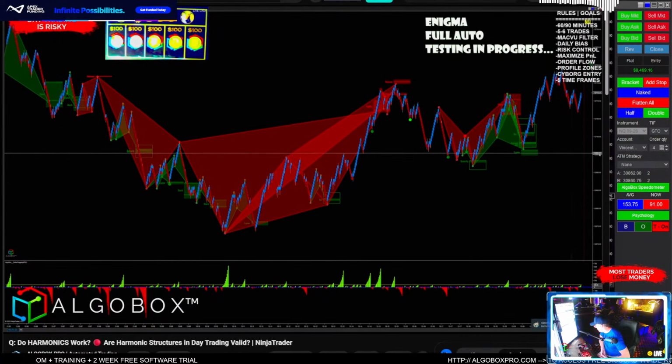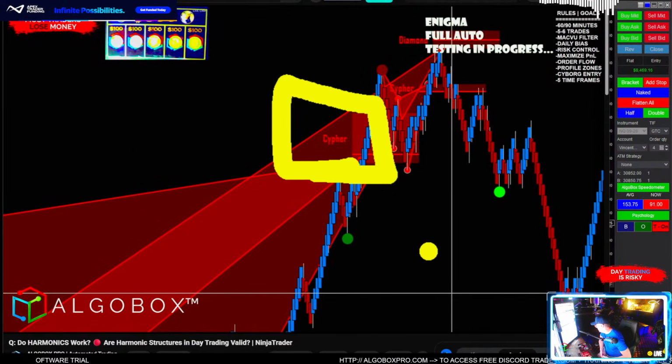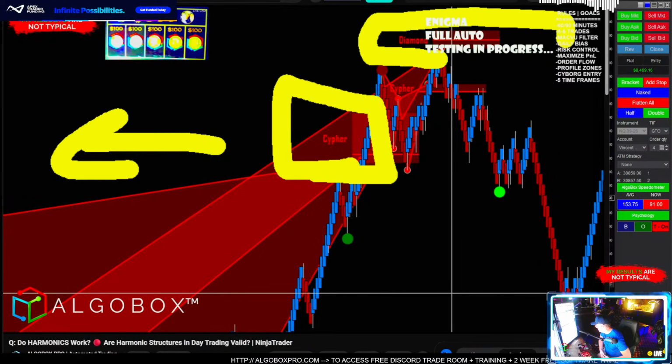So here's a pretty large harmonic right here. What's going on here? The names are going to be here in the little text, labeled right next to the PRZ. You can adjust these. They can be at the beginning if you want them on the left, but I like to have them right next to the identifying PRZ.